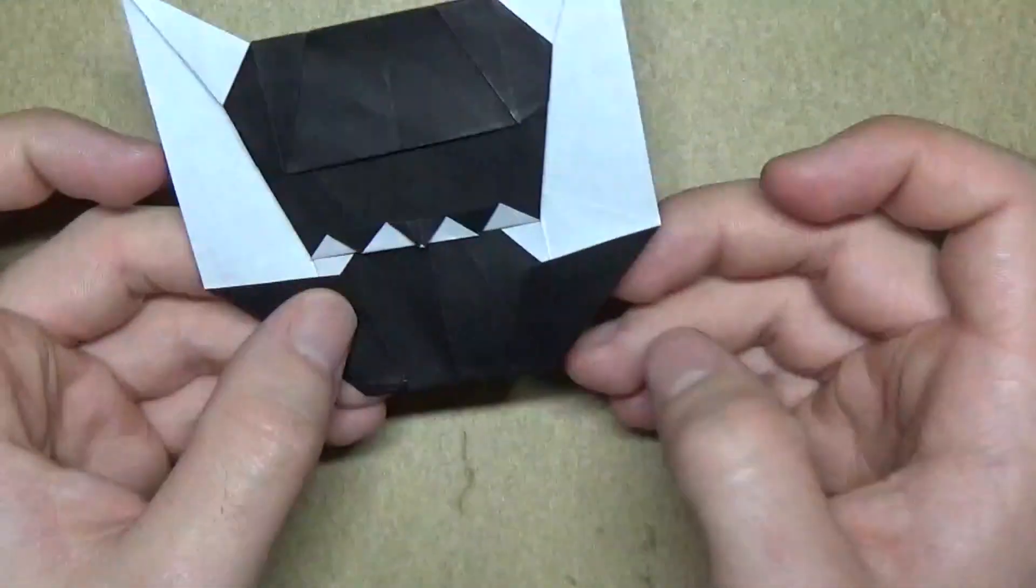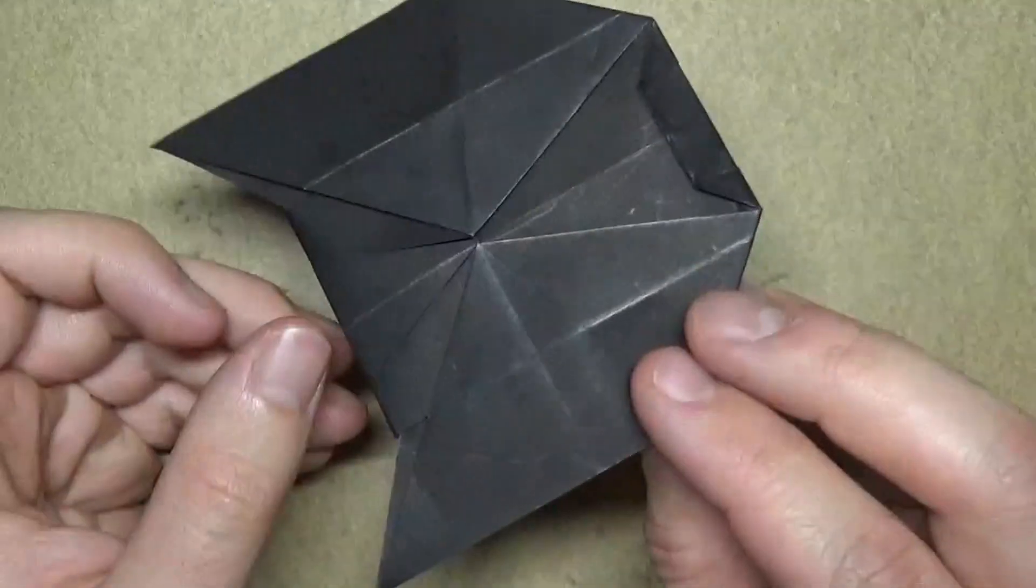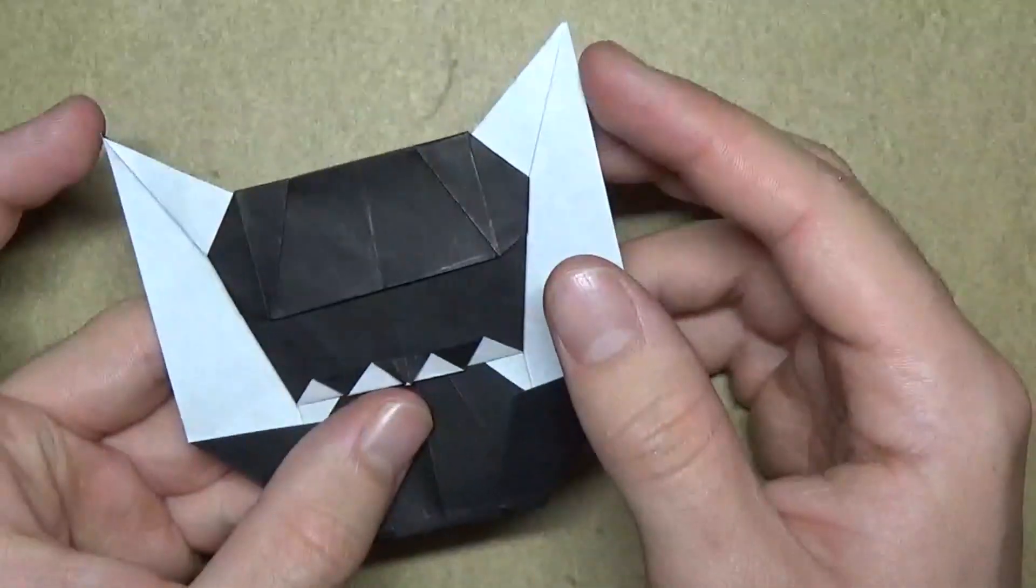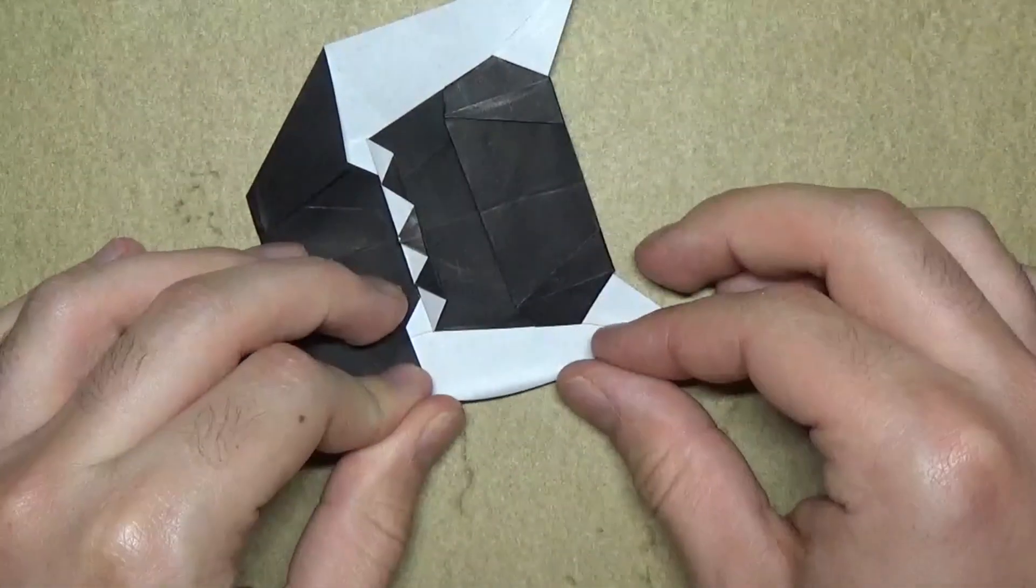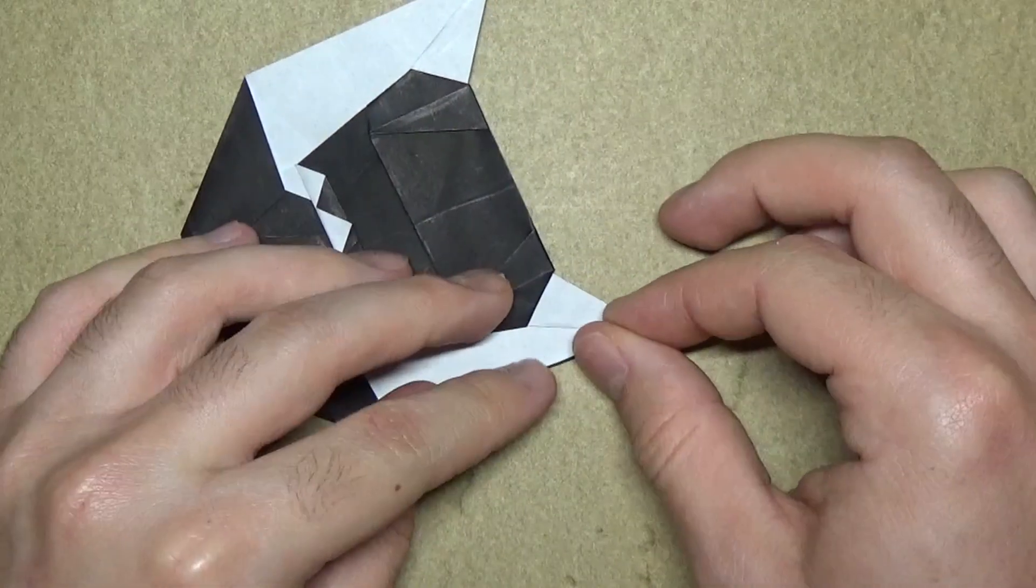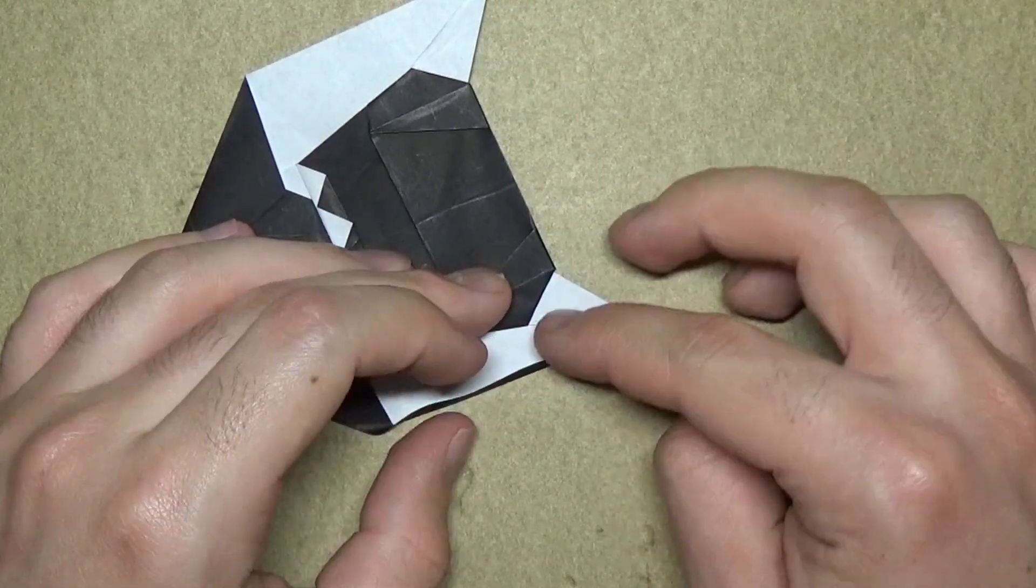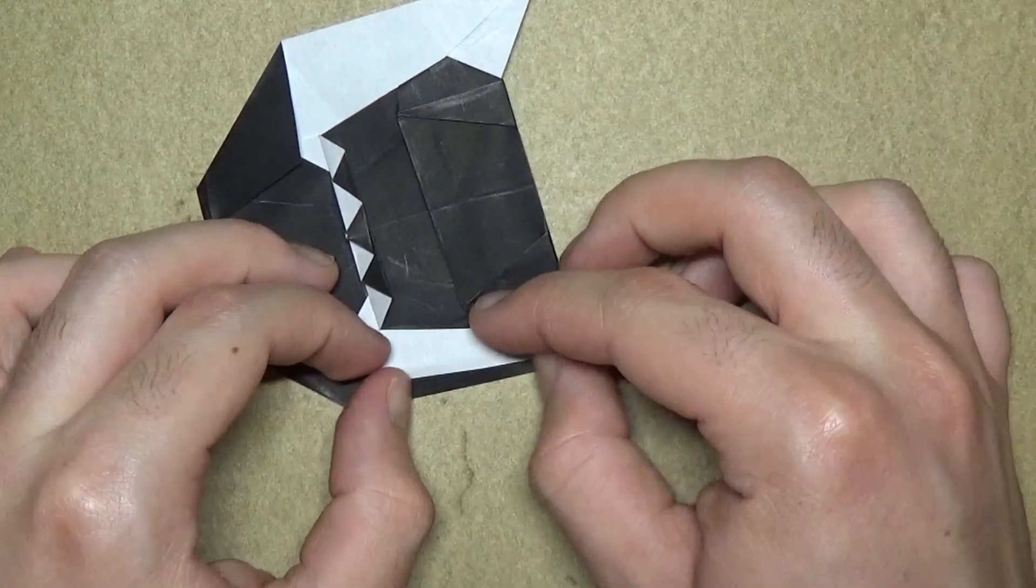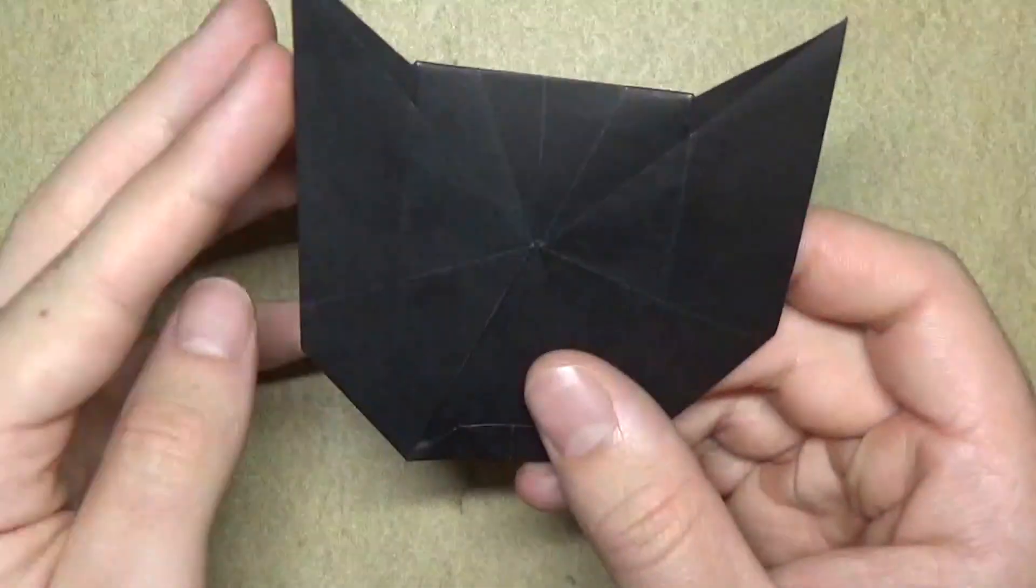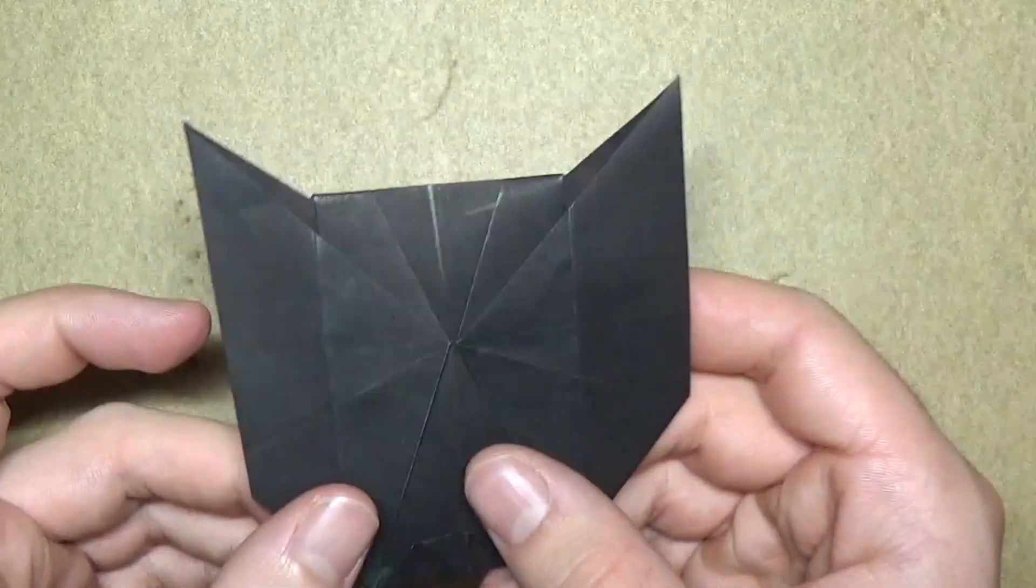And now. It looks nice like this. But I think it'll be nice if we kind of get rid of these raw edges here. So I'm just going to make a little fold. Like this. This isn't necessary. Optional. So I'm going to make the fold hit the point. And just fold it up just like this. See. Kind of makes it a bit slanted. Slightly slanted. Which looks nice.